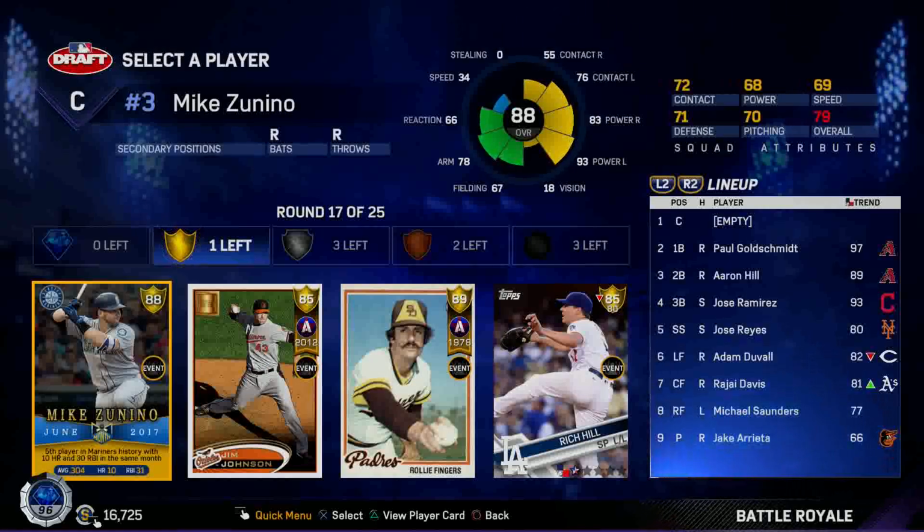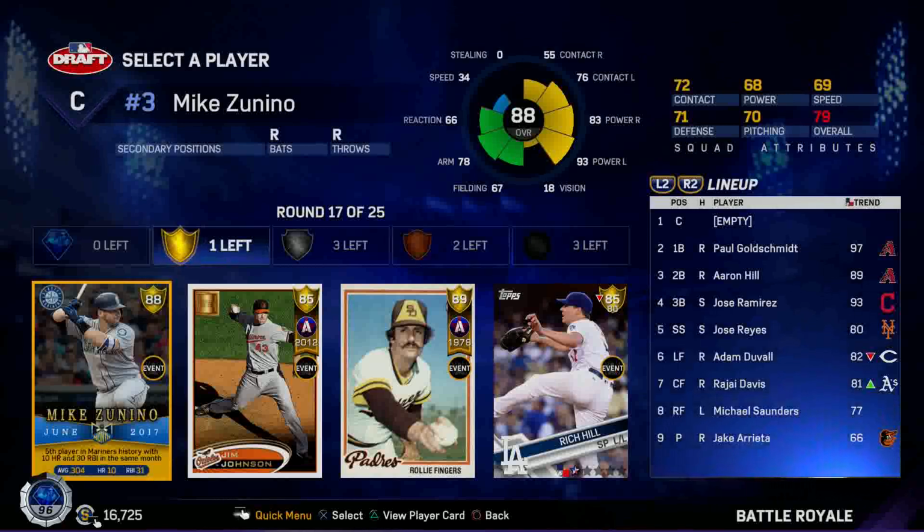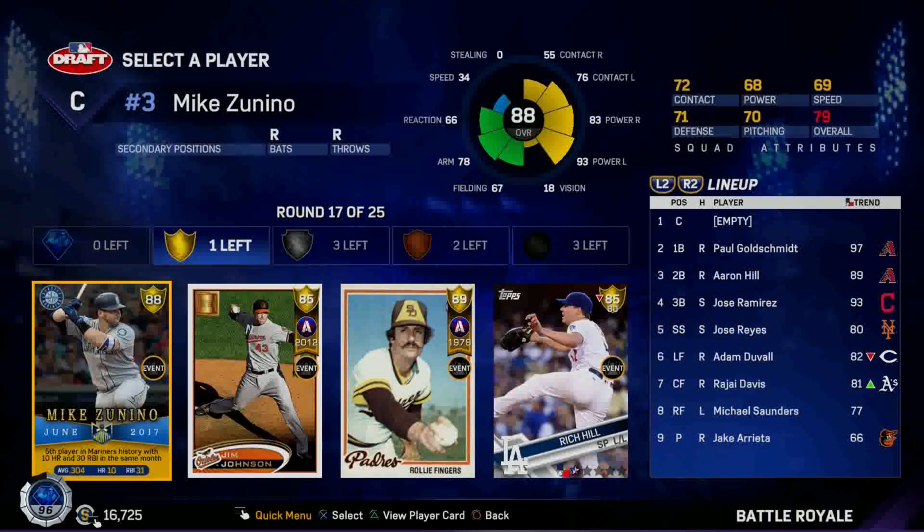I'm not going to lie, in this round 17 gold round, I'm a little bit disappointed in what we got, but I think I'm going to go with Mike Zunino. I did use him during the live event, and he does have a lot of pop, and I hit decently well with him, so I think we're going to go with Mike Zunino. It's a good power hitting catcher.